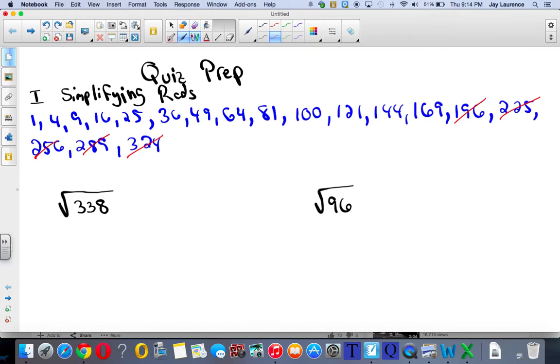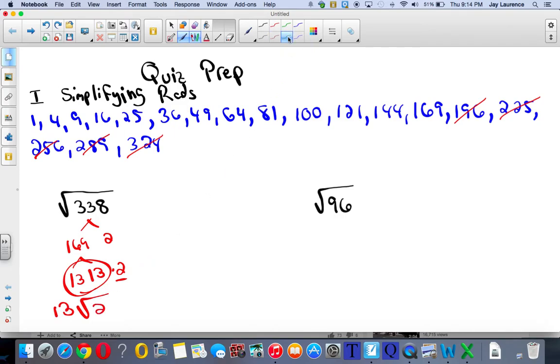Then I'm not sure about 169, so I'm going to divide by 169. Oh, and it goes in twice. So this is 169 times 2. So now I've got two choices. I can think about a problem like this and then break it down into 13 times 2, and then do my dating thing and say, hey, the 13s leave the house, go on a date, 2's left at home without a partner. There you go, 13 rad 2.